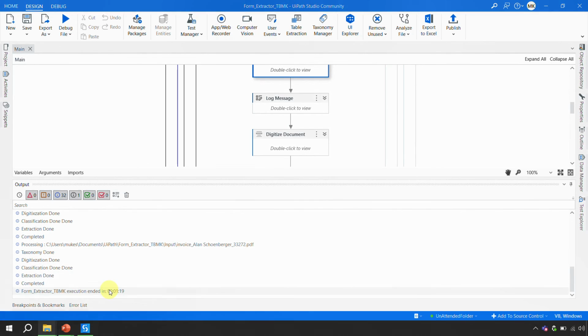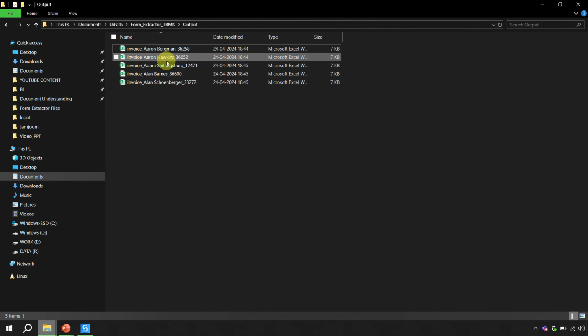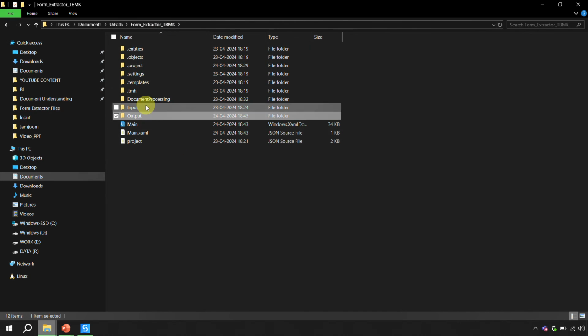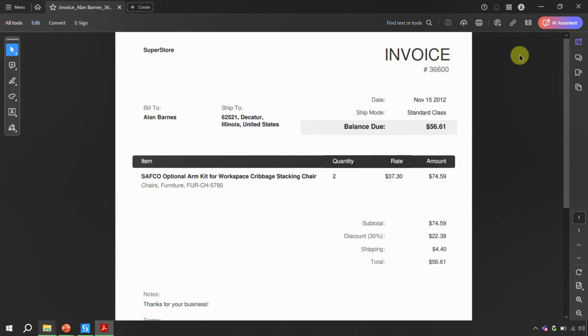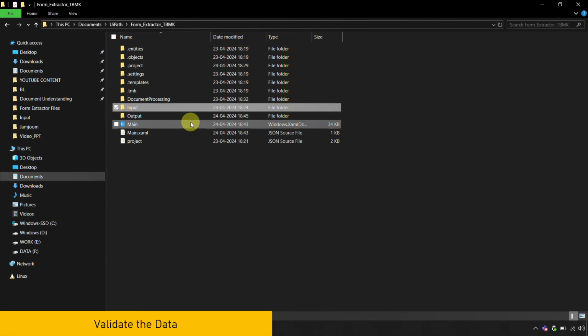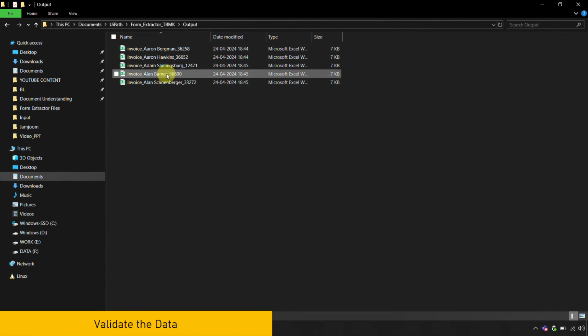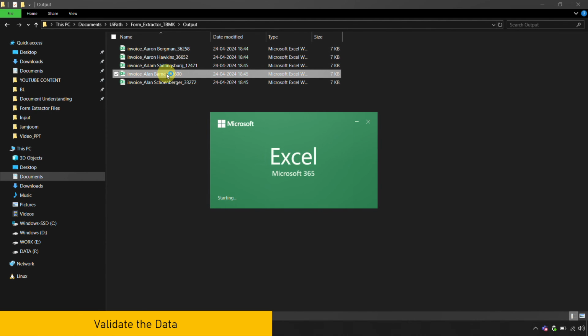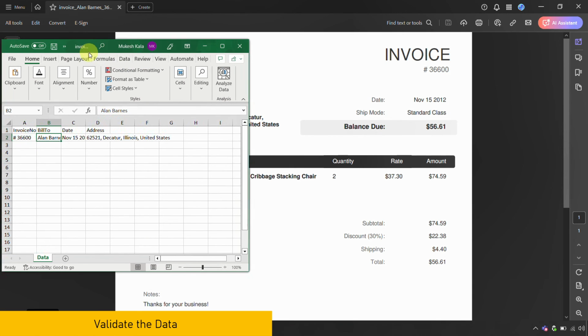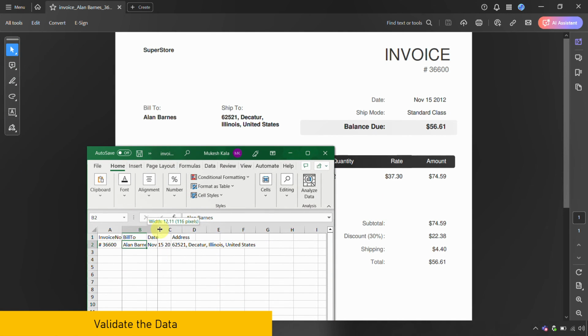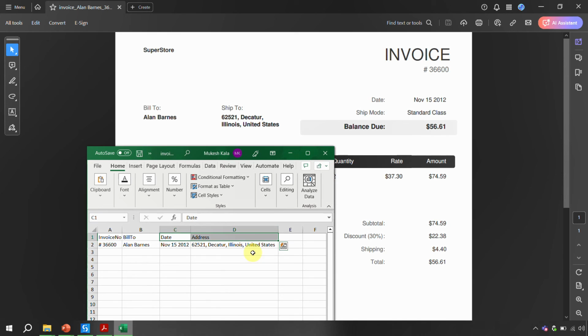Let's go back to the folder. I'll hit a quick refresh. I have got 5 files, right? Let's try to take any random one. I'll just take, let's say, this one, 36600, right? And what we have done is we have created the output with the same name. So I'll go to the output folder, open this 36600, right? And since it was the form extractor, all of them have the same structure, right? So the invoice number is this, it's to Alan. Yes, it's to Alan. The date is 15th of November, I guess, and the address is this, 625 something something, United States.